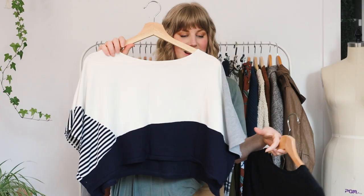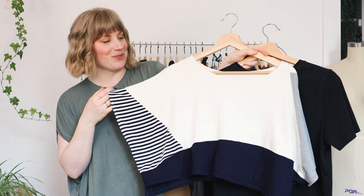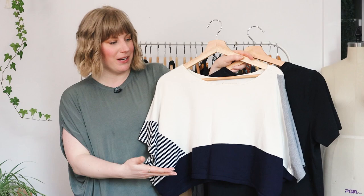A couple more t-shirts: this very classic black crew neck top, and then the zero waste crop top from Anne Moulaire. I was really excited to pull this out of my wardrobe. It is a bit more of a summer piece, but the very cropped and boxy style is fun to wear with some of my other pieces. They do a really great job selecting different patterns and colors to mix because it's all scraps, but it still goes together nicely and creates a cool color block effect. And then I also have the t-shirt I'm wearing, which I made.